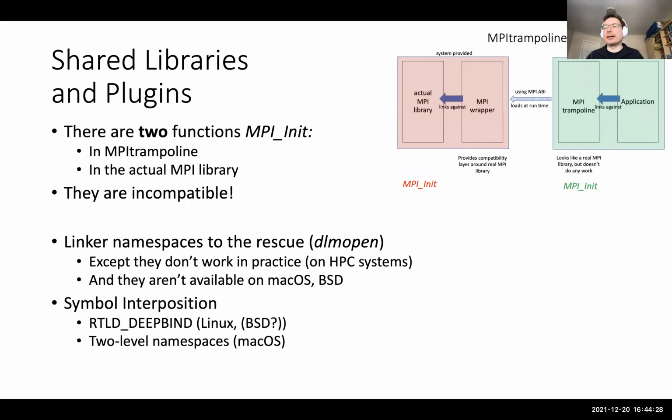And the only problem with it is that it does not work in the real world. And I was very disappointed to learn that. This MPI library isn't just one shared library, it's probably 3 or 5, and there are probably more shared libraries that it loads for some reason. MPI implementations like to spread the code over many different shared libraries that are loaded.